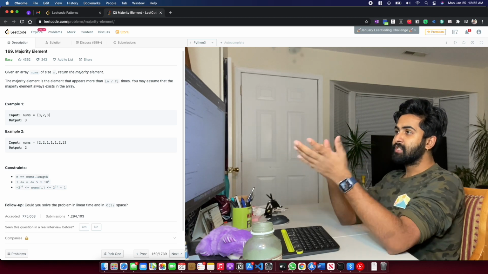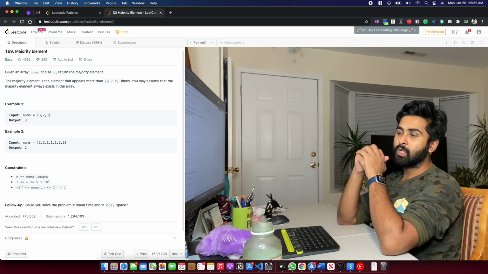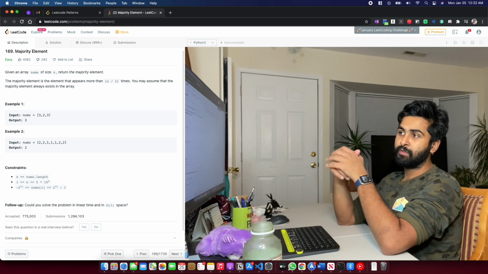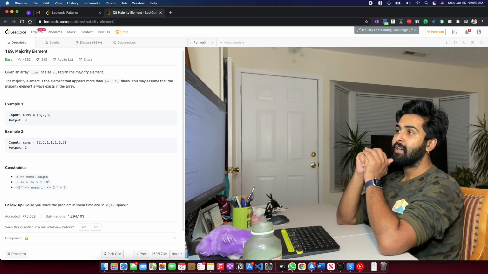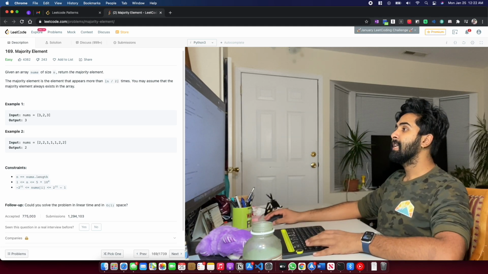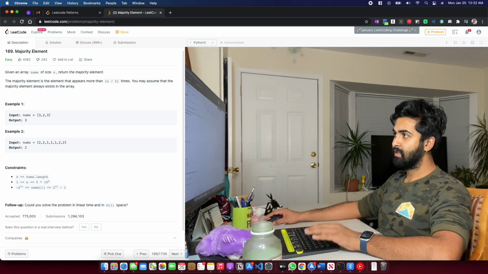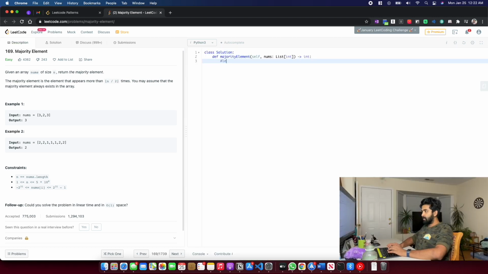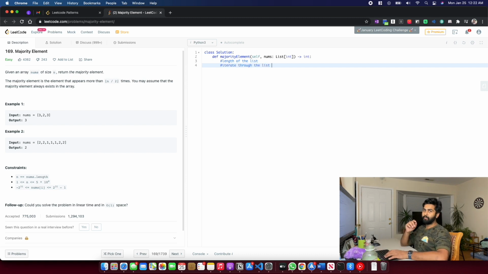So the first thing is I'll probably do a counter. I'll keep track of how many times each element has occurred, and I've been given only the list. So first thing is I'll take the length of the list. Okay. I'll iterate through the list to find out the frequency of every element.